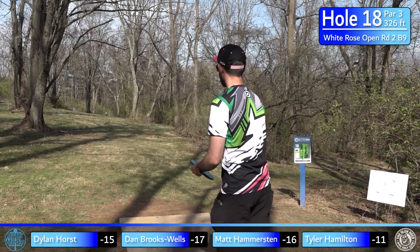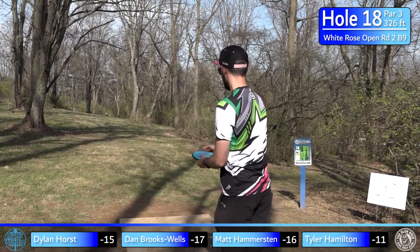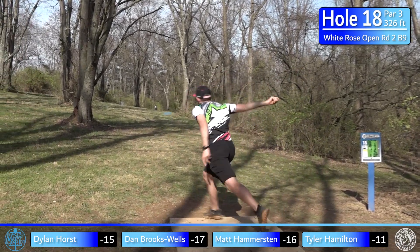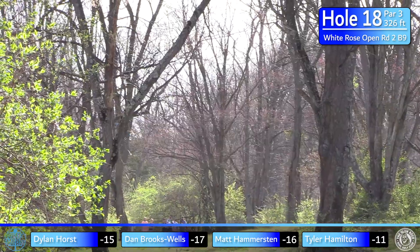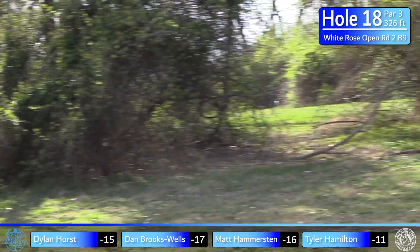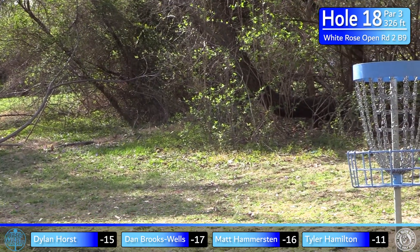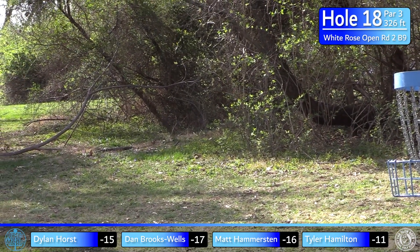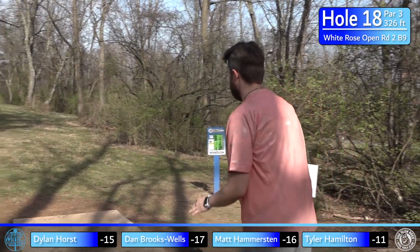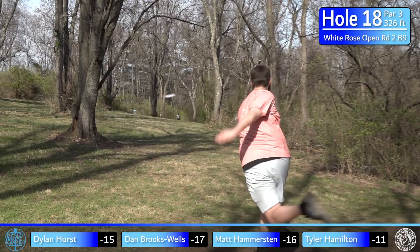Dylan, with a little bigger arm, is throwing a mid at the end of two rounds — barely throws it but gets a nice kick. Wow — all the way up into the circle! That could have been a lot worse after pulling it to the right side, but he'll have a birdie putt and I'm sure he'll be grateful.